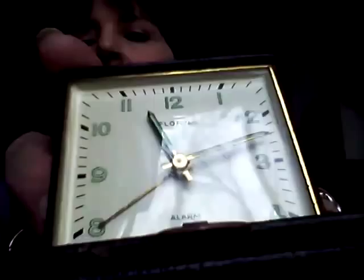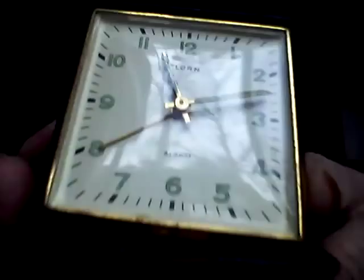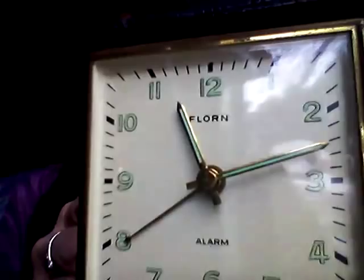Look, with the poisonous luminous dial. I saw a documentary somewhere about all these women who got throat and mouth cancer who worked in the factories painting this luminous paint on these dials. They would wet the paintbrush in their mouth and then put it in the paint, and the paint was radioactive. Not a great thing. So this is probably a poisonous clock. But what I will do with them, speaking of poison, is smash this apart and hope to get any gears and fun things out of it to use in a collage. There were two of them, and my stepson Nick took one because he thought it was cool too.